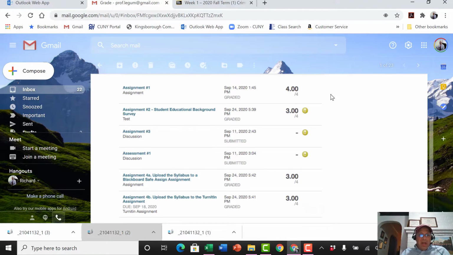Now, the reason they got this 4, I imagine, is just that they sent the email in earlier when it first came out, before I even told you that there was an assignment in there. You had done it, so I wanted to give you a little bump up, so you got a plus on that. In terms of the educational survey, you did it when it was assigned. You got a 3. That's fine. You might have gotten a 2 if you'd left a lot of stuff out.